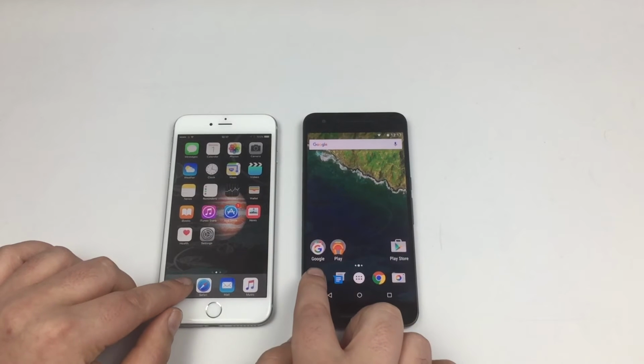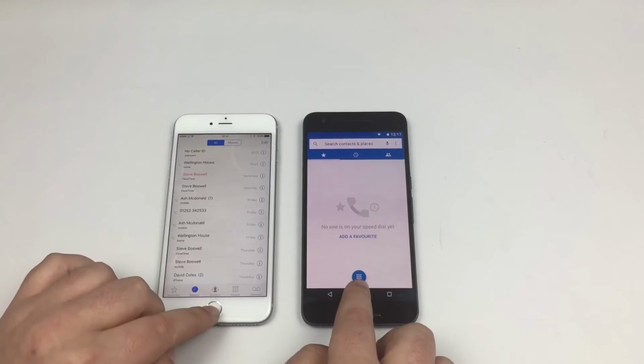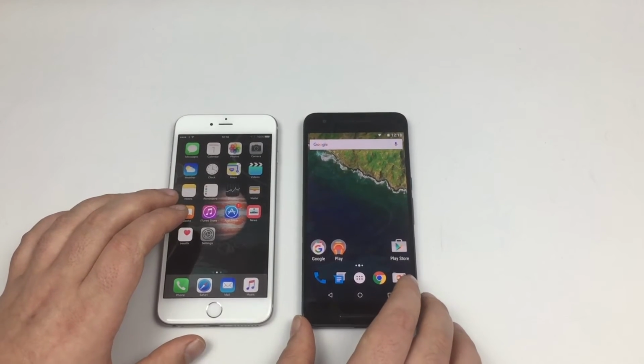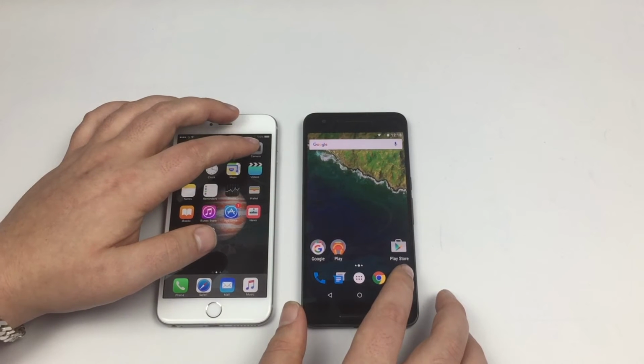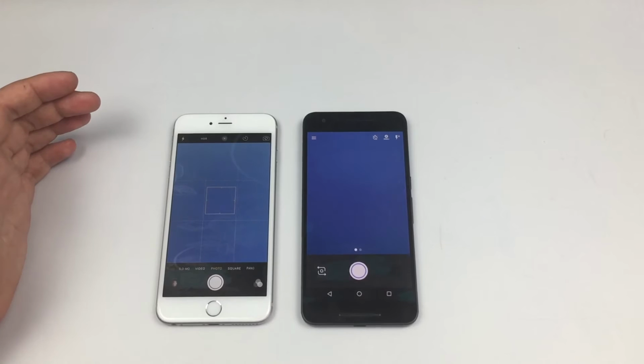So loading our phones. Again, going back home. So loading the cameras now. Very close to see. It's really good.